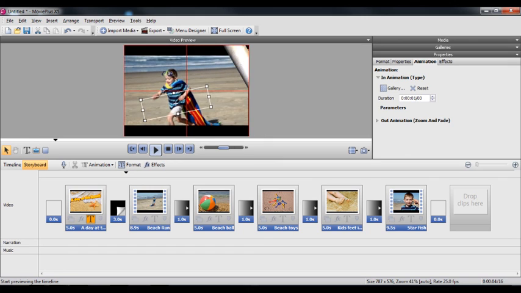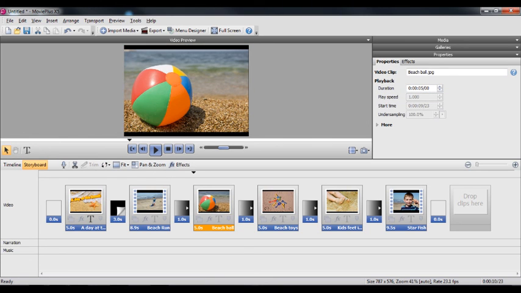Whilst I am reasonably happy with the video in my project, I feel that the images may be a little too plain. So let's now look at adding a pan and zoom effect to images within my project. This is simply achieved. First, let's select the image you wish to add the pan and zoom effect to.